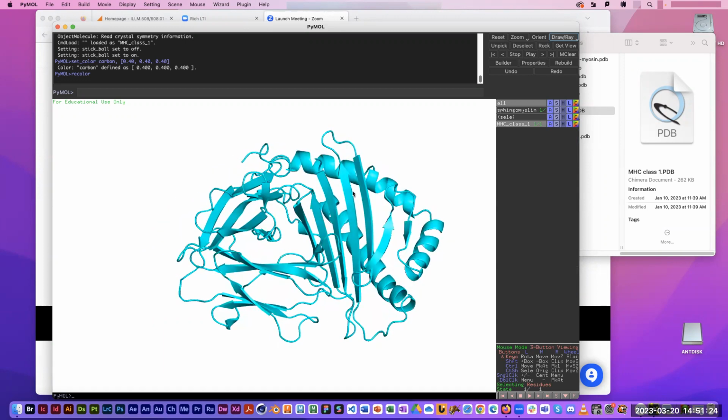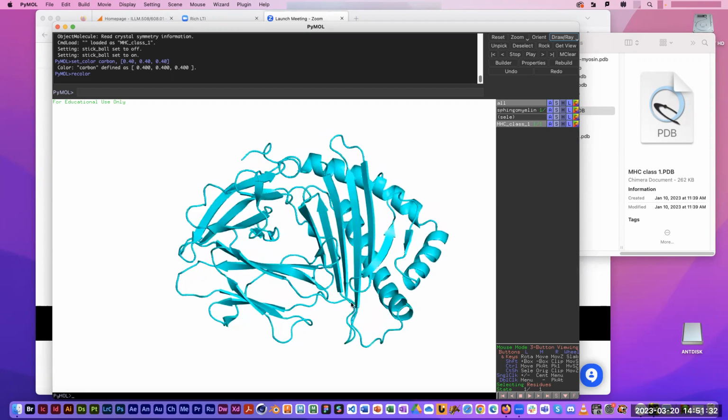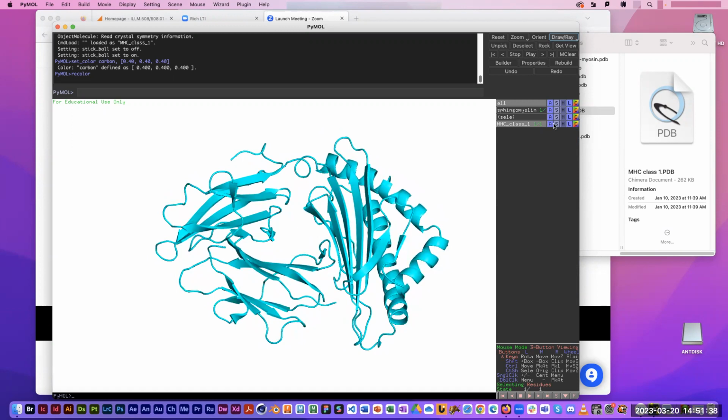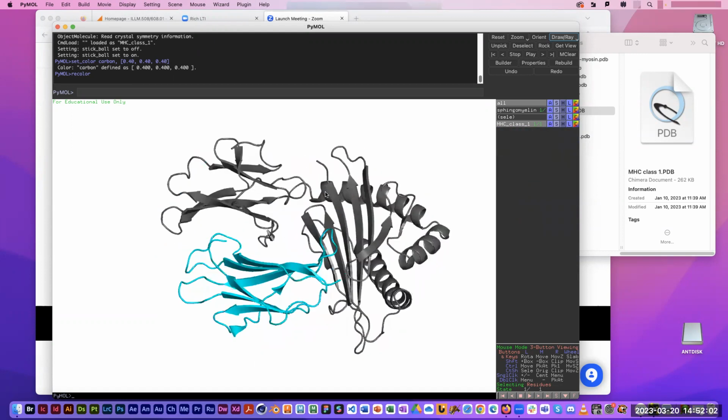You can see the arrows, and you can see how we've got an arrow that comes down and does a turn and comes back again, zigzagging back and forth to form a beta sheet. Let's see. In our color menu, I tried showing you color by element, and even when I was showing you the individual atoms, it didn't seem to work very well. I can color by chain, and it doesn't really matter which of these I choose. If I color by chain, you'll see that there are two distinct chains here.